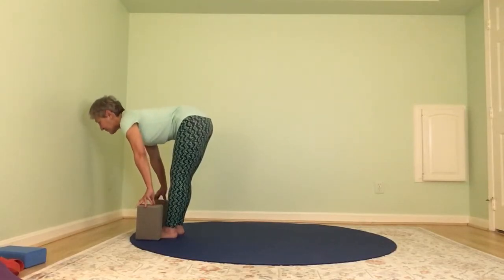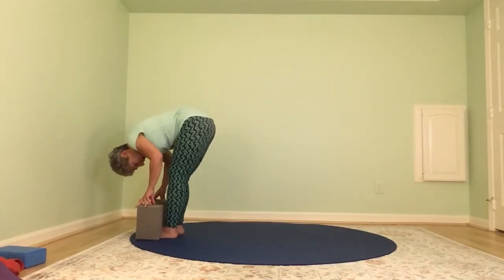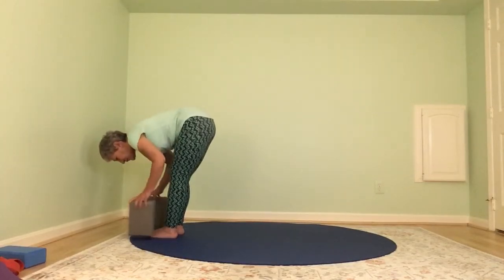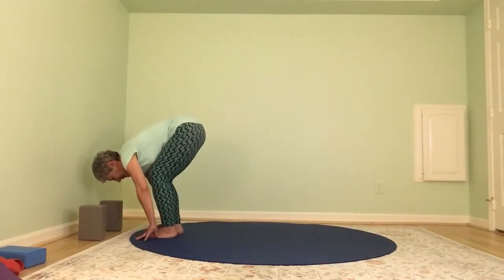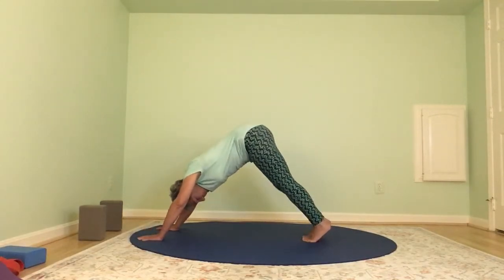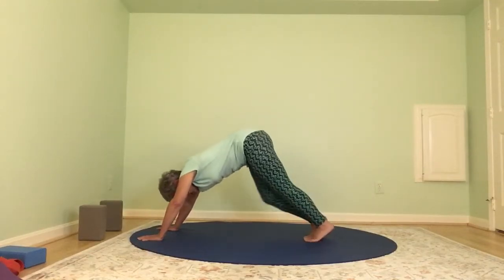And then do a half lift with straight legs. And fold back down. And one more time, half lift with straight legs. And fold back down. All right, now go ahead and bend the hips and the knees. Bring your hands to the mat and step back to downward facing dog. Bend one knee and then the other, alternating heel presses.